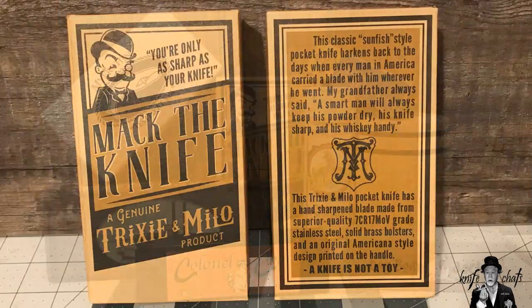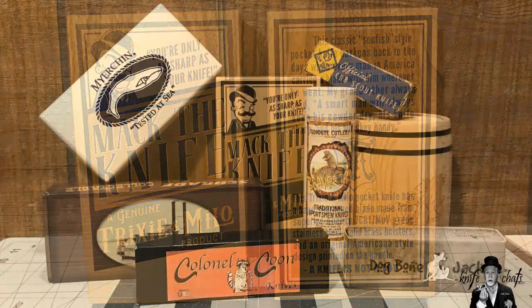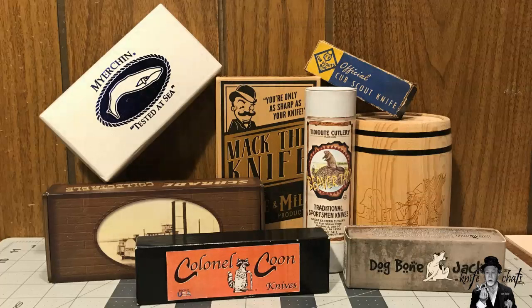Well, that turned into a marathon. It's only supposed to be about 5 or 10 minutes long. I was only planning on showing about 5 or 6 boxes, but then when I started going through the 300 or 400 boxes I had, I realized I was going to definitely have to show off more than that, hence the slideshow. There were plenty of boxes I did not show that were still quite colorful and quite creative, but I needed to limit it some way. And obviously, I wanted to talk about my favorites in a little bit more depth, so that's what I ended up doing. And so instead of being 5 or 10 minutes long, it ended up being close to 40 minutes long. I hope you found it somewhat informational and a little bit entertaining.